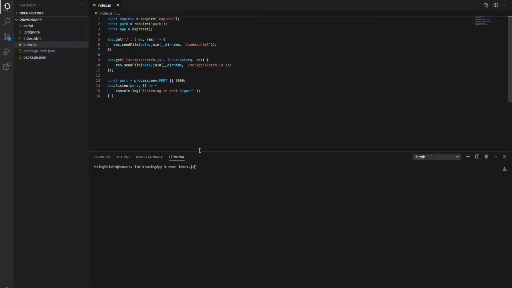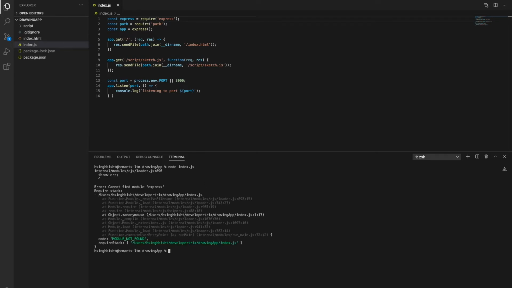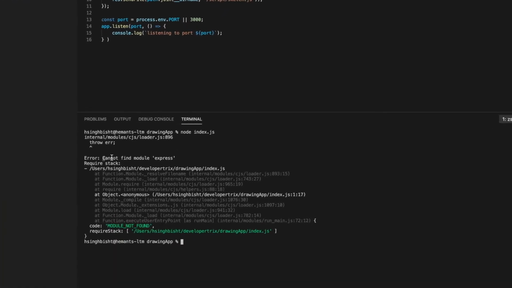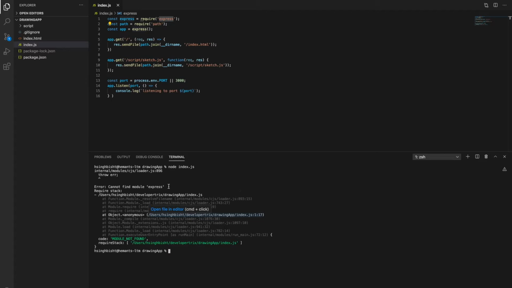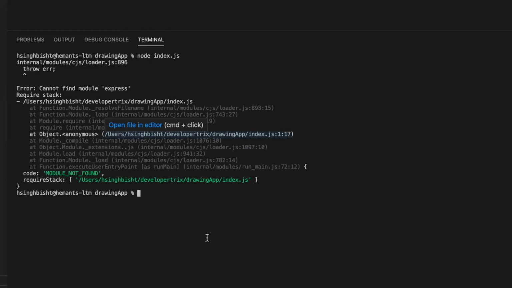Now hit enter and it is complaining cannot find module Express. That means I'm using the Express package here, but I haven't installed that package. In order to install the package, you just need to type npm i.